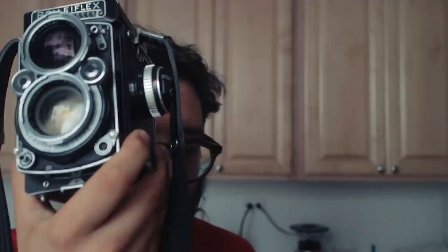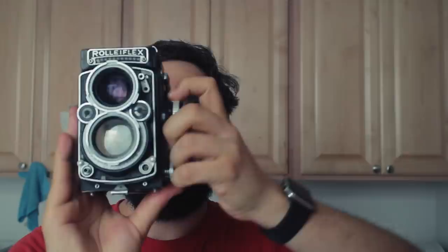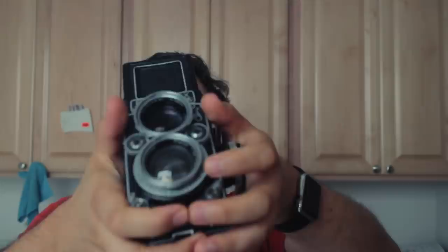What that entails is the focusing mechanism on the Rolleiflex is on the left, so I just focus with my left hand and I take the pictures with my right hand. So that's the easiest way I could find. I just look through the viewfinder and I was like, okay, and I just press it. So everything is over here. Just move the controls with my thumbs and I just take the picture with this finger and I focus with my other hand. So my hands are constantly on the camera. Both hands are being used.